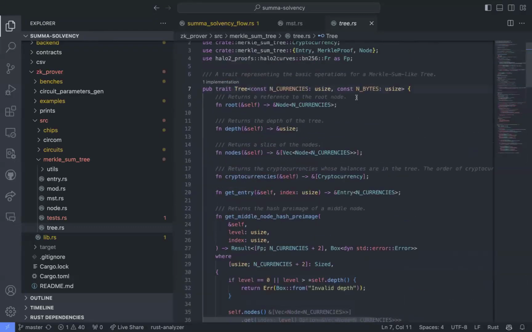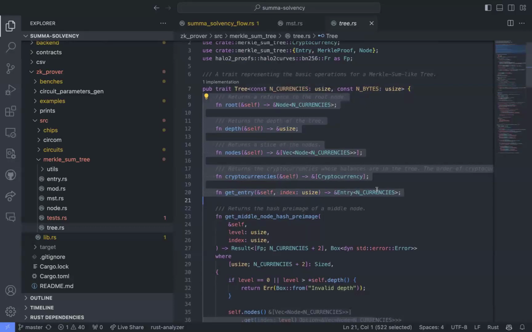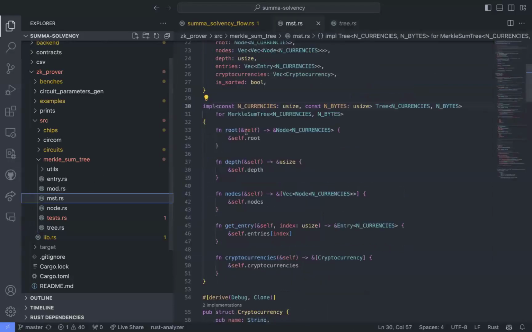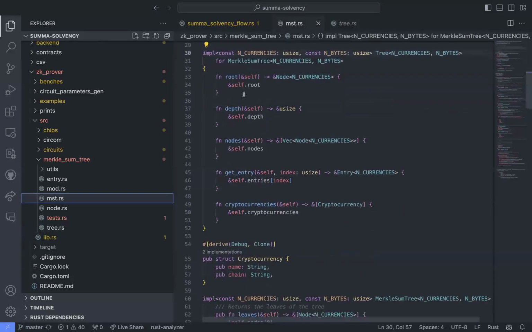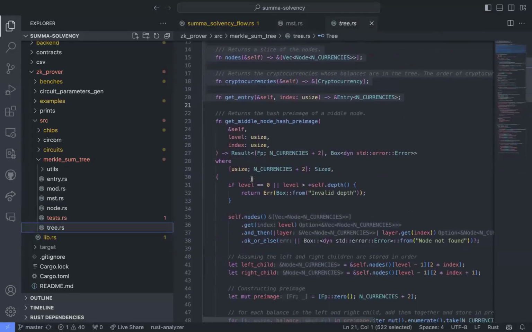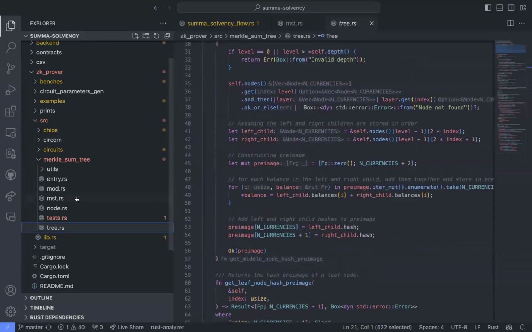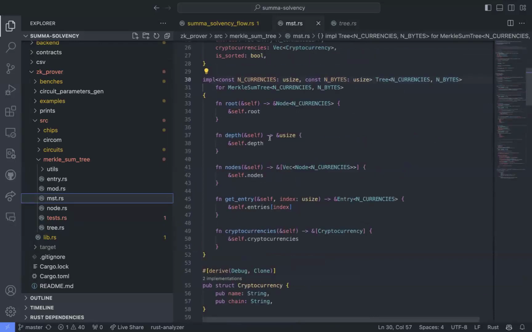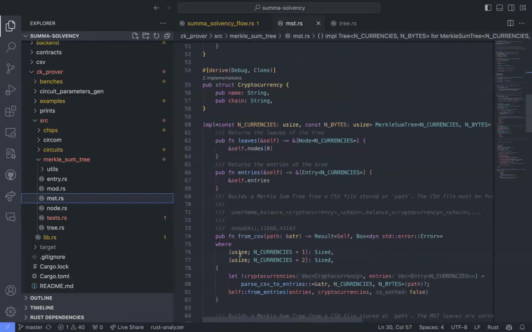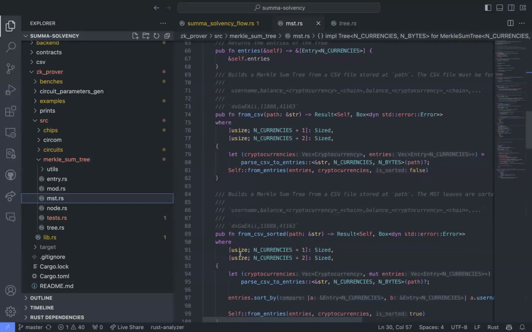So as you can see, there are some methods where we just have the signature inside the trait, and the Merkelson tree struct will actually define what these methods do. While there are other methods inside the trait where we already have the logic implemented, so we don't have to specify it again when applying the trait to the Merkelson tree struct. And yeah, you can go over that and see how it works.